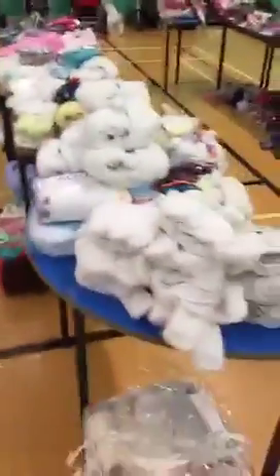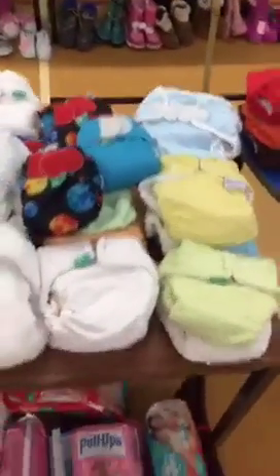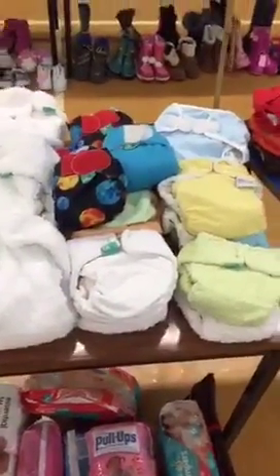Down this end, getting into some washable nappies. By the looks of things some Bambooties, Tot Spots, Itti Bitti, Bambo Nex. These are nappy nippers — brilliant, great things, very handy for putting your nappies together. Quite a big cloth stash there today for anyone that is into cloth nappies.